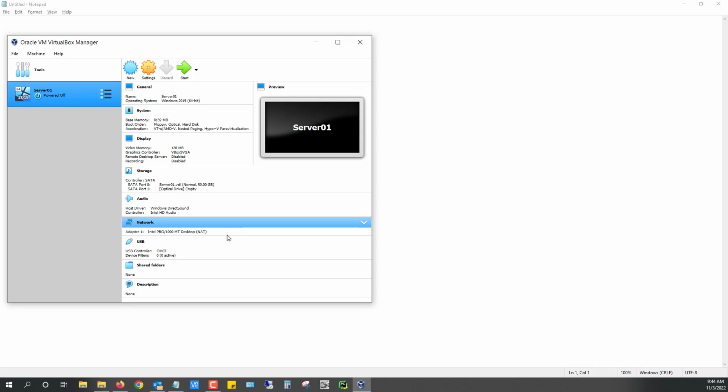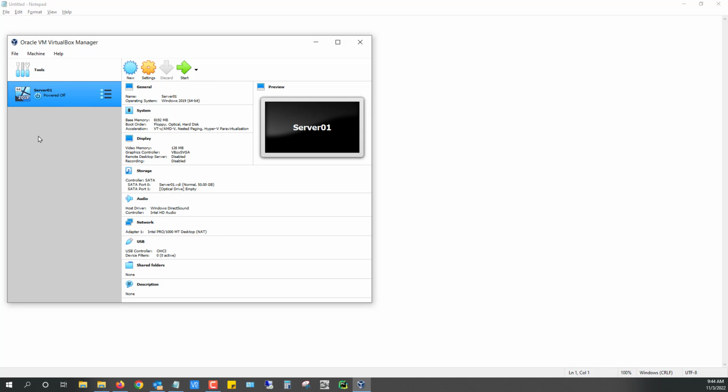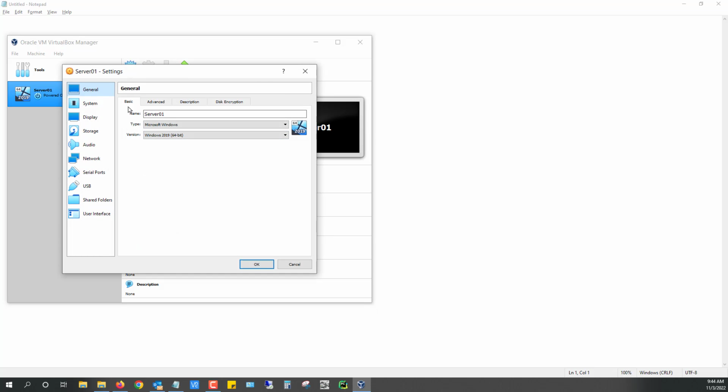Next, we're going to configure a couple of these components, and we'll point to our Server 01. We'll give it a right click on the mouse. We'll go to Settings, and now we have that. So from here, what we want to do is make a couple of modifications.